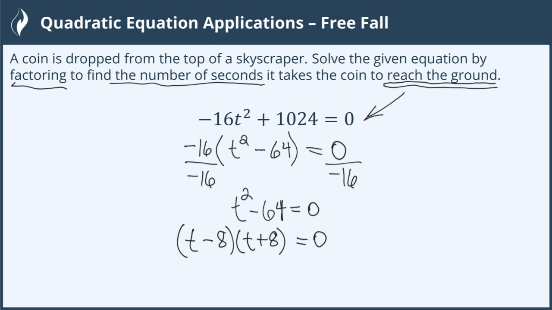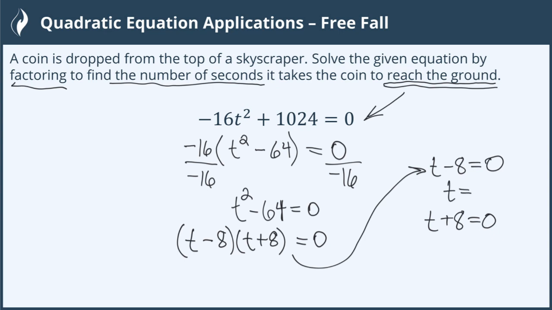So the last thing we want to use is the zero product property. It says that if you have a product, so quantity t minus 8 times quantity t plus 8, if that product equals 0, then each one of these quantities needs to be set equal to 0. So that means t minus 8 could be 0, so we set it equal to 0. Or it could have been t plus 8 equals 0. So we solve each of these equations, and we end up with t equals 8 when we do this one, and we end up with t equals negative 8 when we do this one.